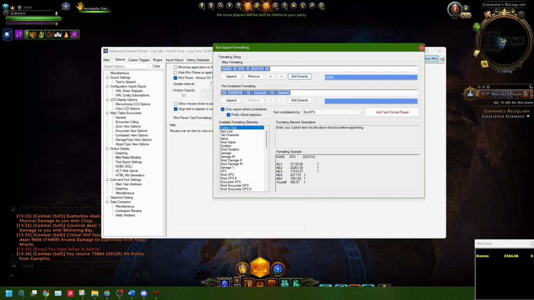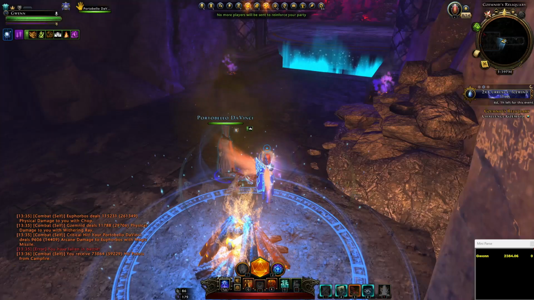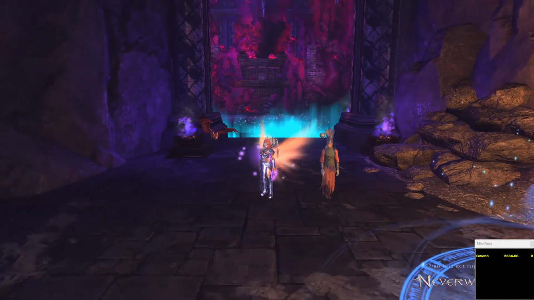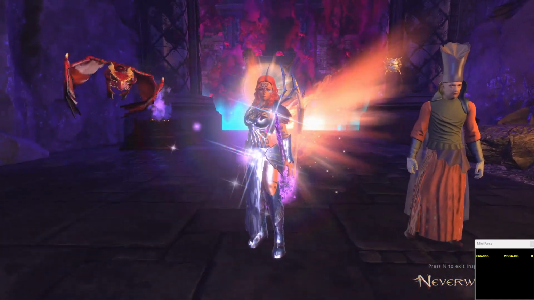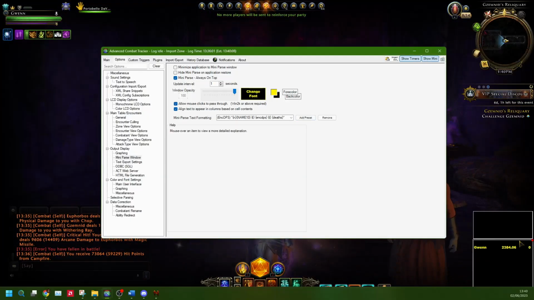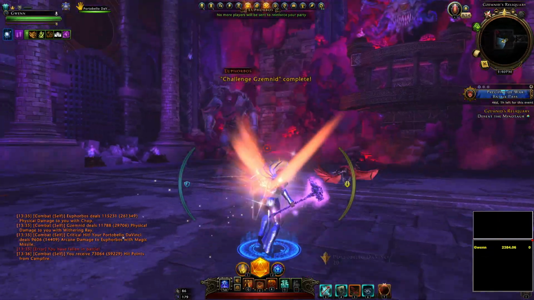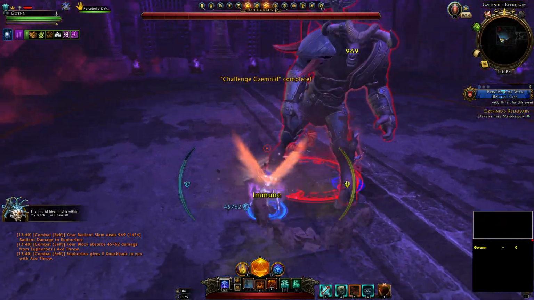But so far, we just have all the participants in combat, and then we have their DPS, and we have their deaths. And that just displays pretty nicely right there. You can, of course, go through here and add different things like your damage output, your maximum hits, etc. So overall, it's a very useful tool to compare different things and to analyze data, and just having the ability to show these timers and the mini DPS chart can help a lot in content, especially in this new trial again with that Withering Ray.